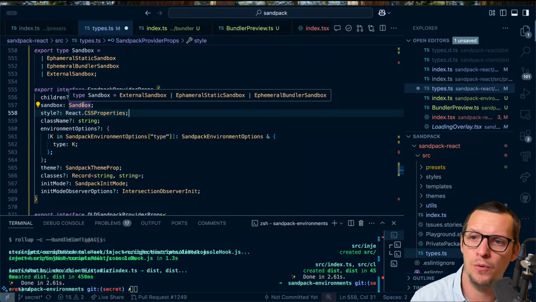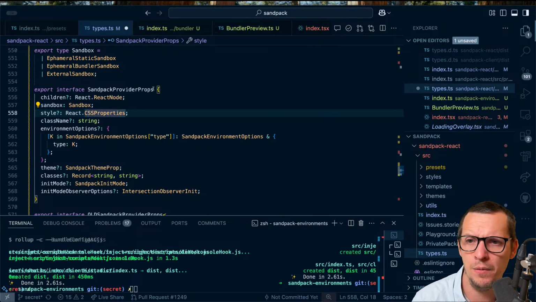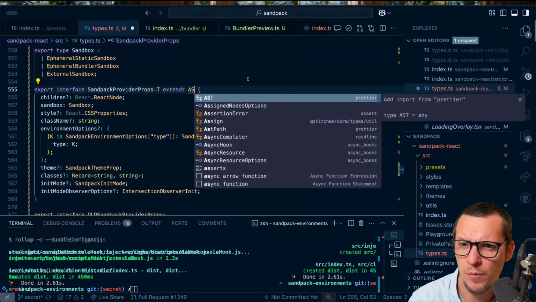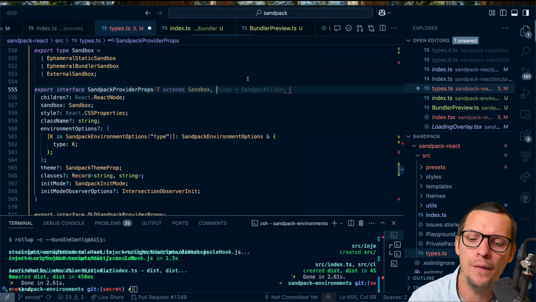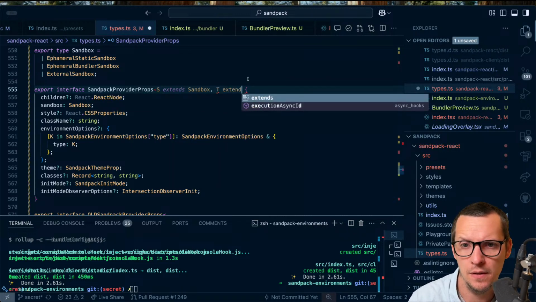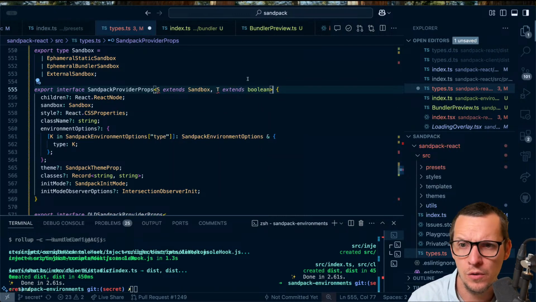Okay, so we can check the sandbox type, and if it's persisted, you have to define all the actions. But if it's ephemeral, you only have to define them. Okay, I think we can make that happen. So first of all, we need S extends sandbox, and then T extends Boolean.